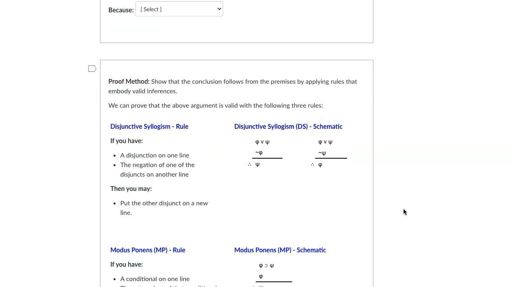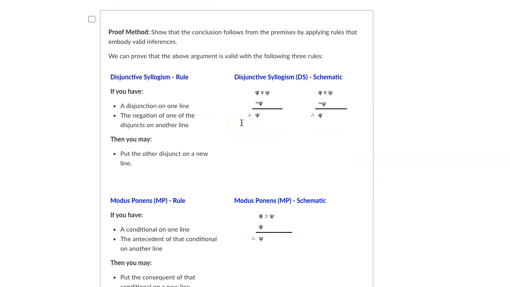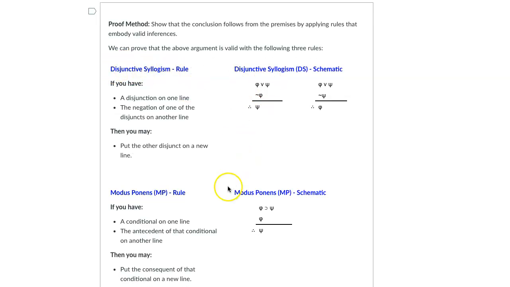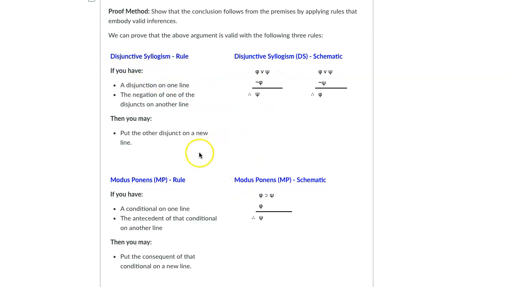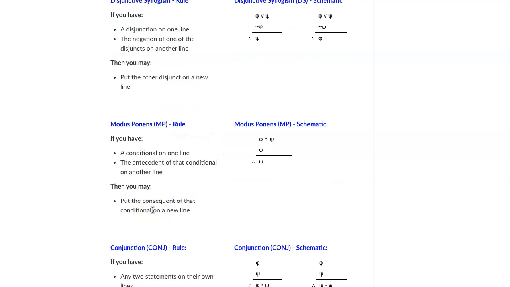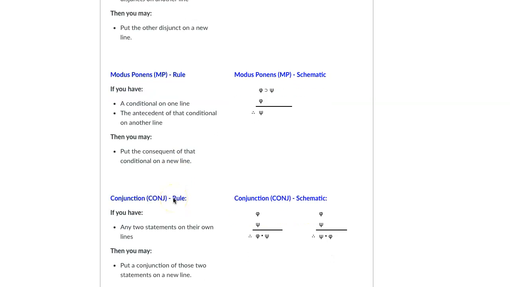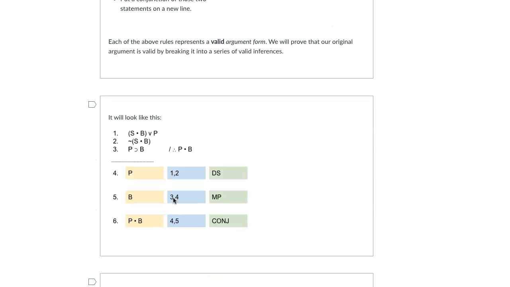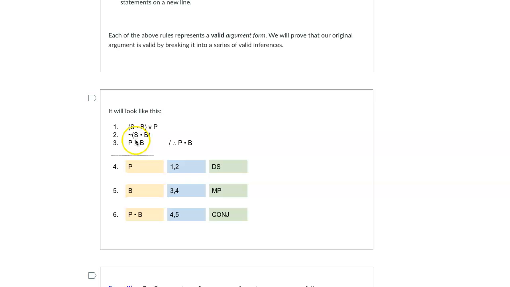Use the table and select the reason why. And now we're going to look at the proof method for showing that this argument is valid. And if you've already watched the videos, you've been introduced to these rules. So here's a reminder. Again, there are 5 rules. There are just 3 here because these are the 3 rules relevant to this first example. When we have completed the proof, it'll look like this.